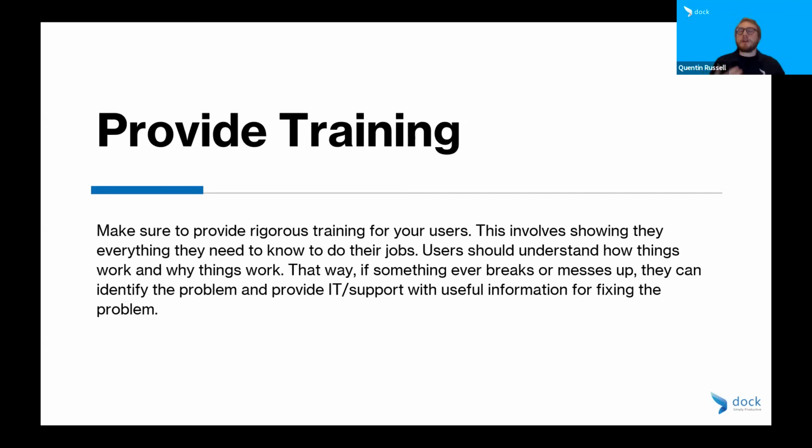But if you are switching over to Office 365 and you know there's not going to be that extreme level of resistance, but there is going to be a level of confusion and technological illiteracy, then you should probably provide a fair amount of training. Go pretty in depth, walk them through it. Like I was saying earlier, we recommend a five-person classroom style, where they can ask questions and have it be more interactive than just doing a presentation or showing them a video.